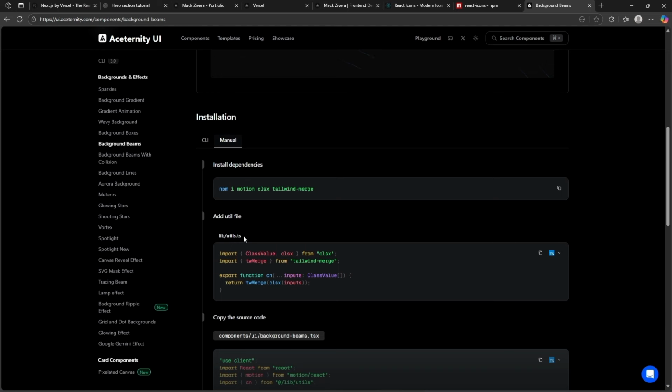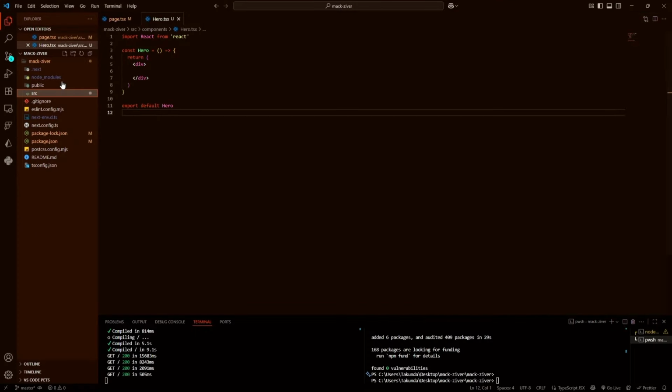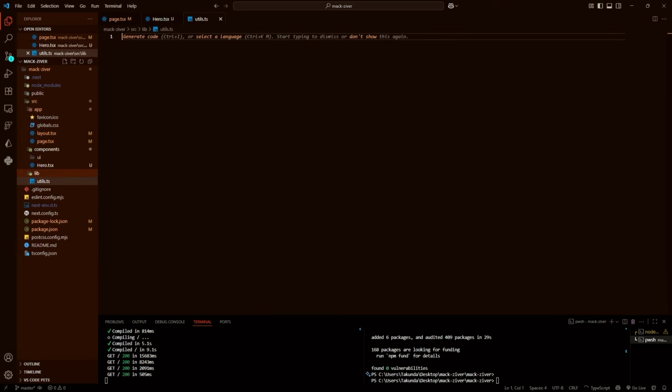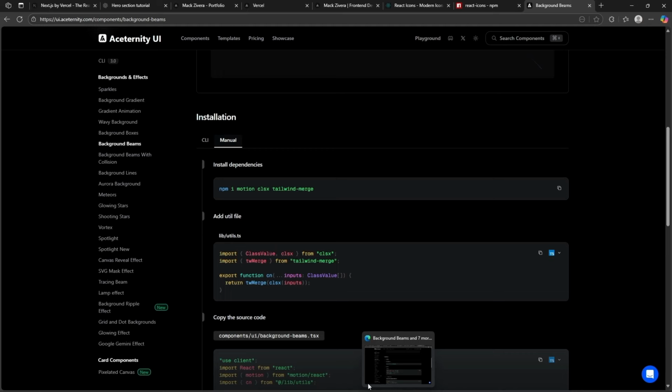It's telling us to add a util file. So what you want to do here is head over to your source folder and create a lib folder. Within that lib folder, create a utils.ts file. Head back to the UI and copy this code.